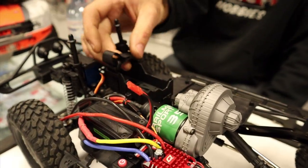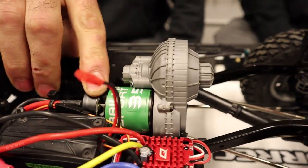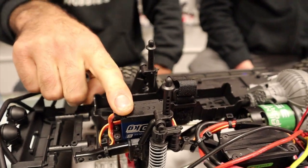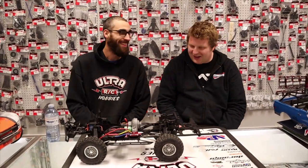the receiver box. And then under here, looks like we've got a 35 turn 540 Trailmaster from Holmes Hobbies. The 1080, correct, Hobbywing 1080, and then a 20 kilogram servo. Power HD, sorry. You're close. It started with a P and had an O in it. So, getting there, just got mixed around.